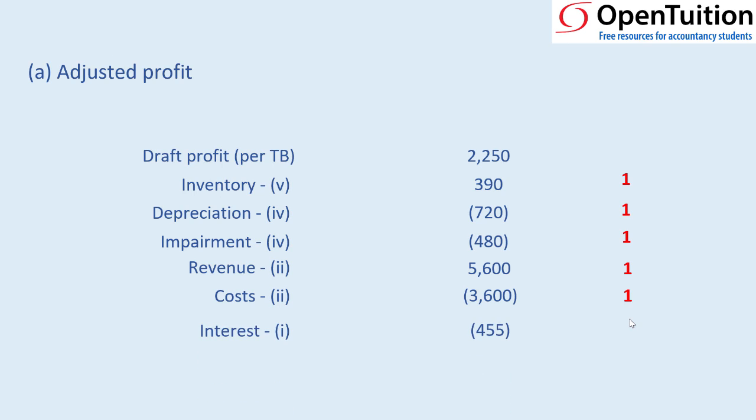Okay, I'm not even going to go through there and give you a mark for it. There is a mark to take it to the 6, but you're not going to get it. Okay, you're doing it at the end. You're under pressure. You're all over the place. Who cares? So when you total up the adjusted profit, it's 3,305.